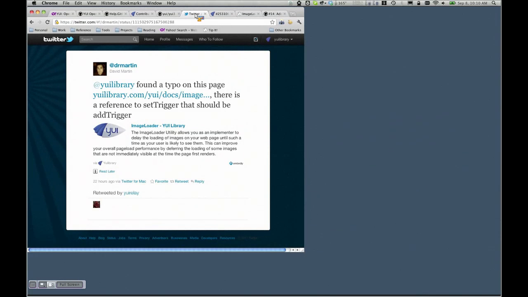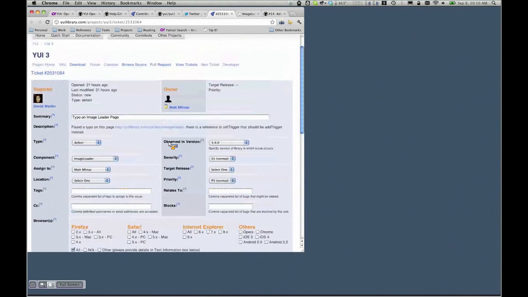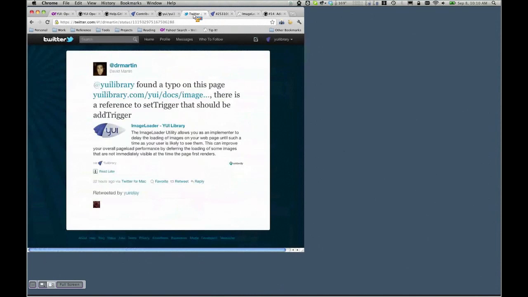We're going to use his example that he referenced there, and we went back and forth with him a little bit and asked him to file a ticket, and he did so very nicely. We really do appreciate you filing tickets separately from pull requests. You don't technically have to file a ticket with a pull request.